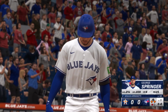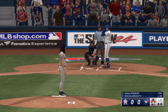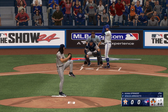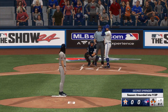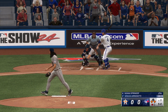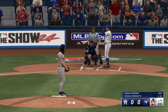2 on, 1 out. George Springer next up for the Blue Jays. The last thing he wants is to hit the ball on the ground, but I wouldn't expect many pitches up in the zone. They'll be pitching for a double play in this spot. And that one fouled off. I think ultimately you want to tie him up, get the ball in on the plate so that he can't get the barrel to it and hit it to the outfield. That one in the dirt, and the count even 1-1. Way to lay off that pitch down.